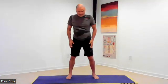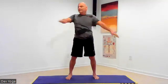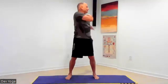go to your left. Try to keep your feet stagnant, not wobbly. The same about your knees, keep them stagnant.